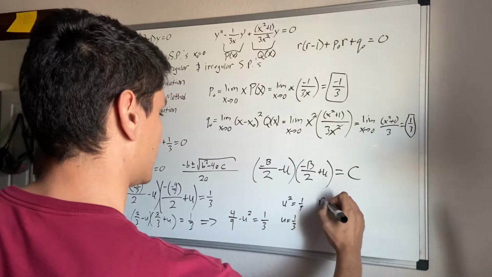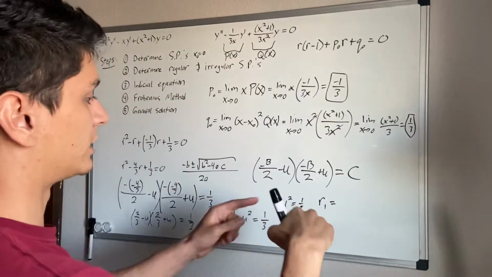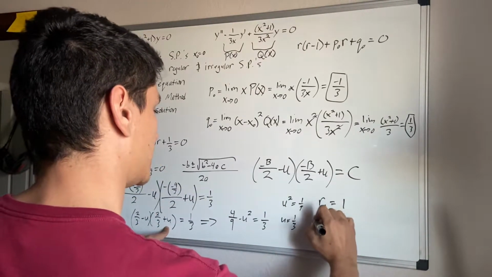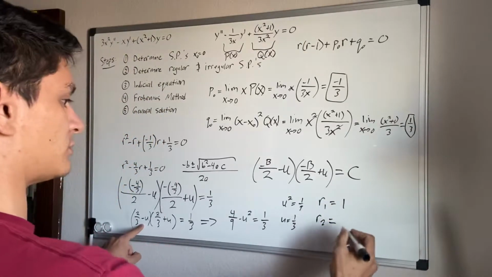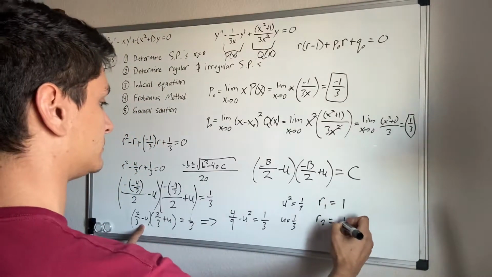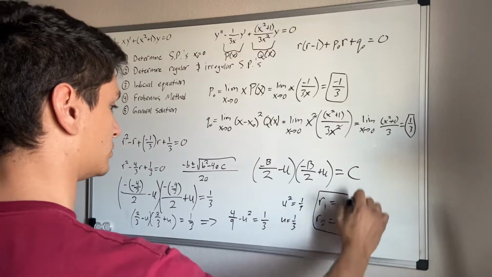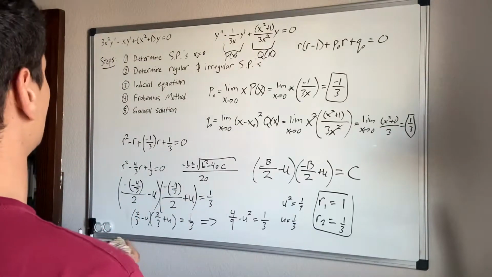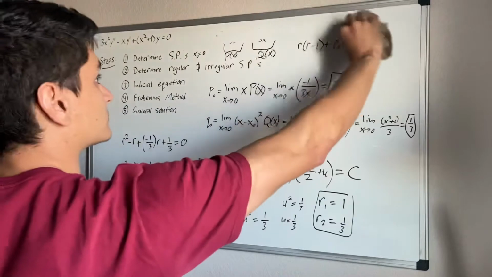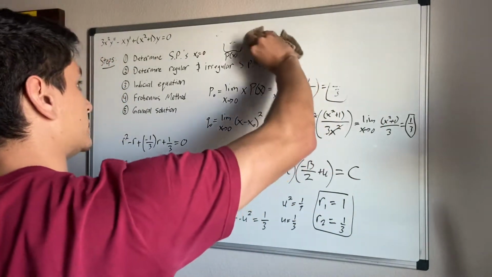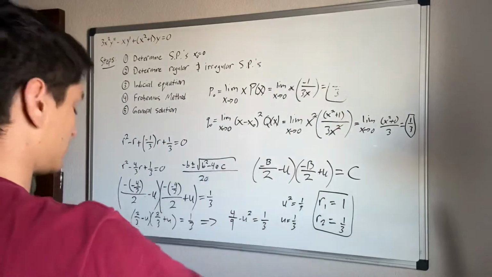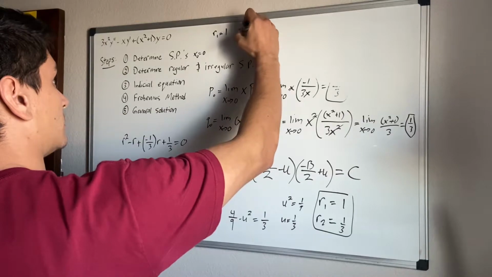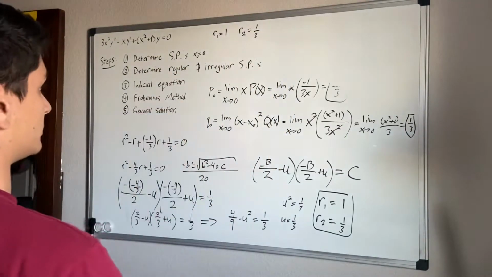So we have R1 equals the bigger root. We have 2/3 plus 1/3 is 1, and then R2 is 2/3 minus 1/3, which is 1/3. So those are the two roots of the equation that we have here. I'm going to erase this and write it up here. I think that's a decent start for the initial equation. R1 equals 1, R2 equals 1/3.